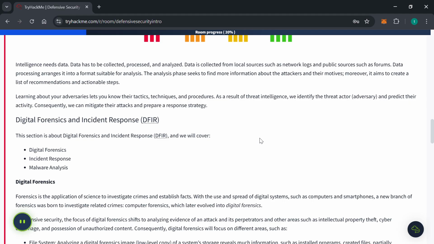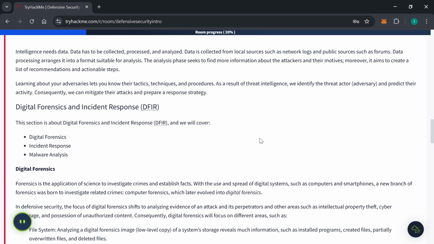What this means is that if you can find information about your enemy, you get to make steps or strategies against them. Let's assume you are in a room and you realize that you are using just a thin frame as your burglary proof, which can easily be broken or cut with pliers. You know that's what they do. They cut it and come inside. So the next thing you do is you get steel bars that are very strong and cannot be damaged with pliers. That's just a brief summary of what threat intelligence is all about.